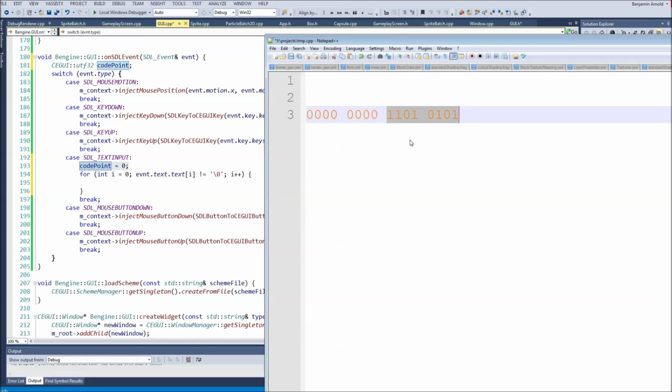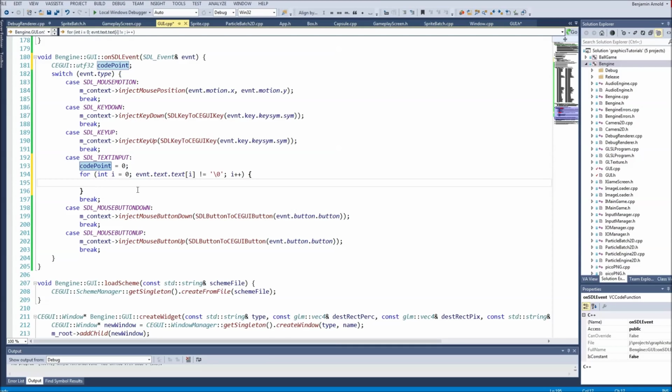bits. And then let's say they typed something much more complicated that used 2 chars. We're going to want to store the first char here and the second char here. And in order to store the second char here, we're just going to bit shift it to the left by 8 bits. Really, really simple. So let's go ahead and do that.